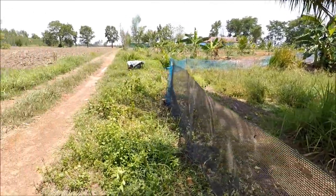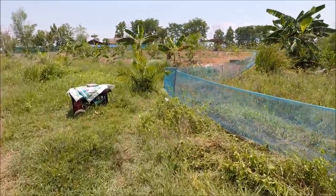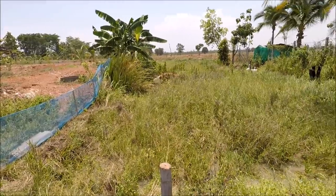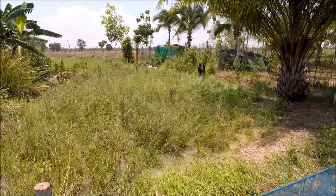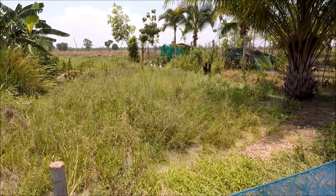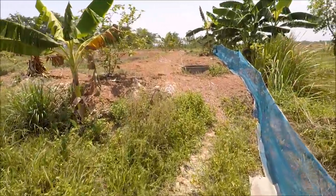Excellent — a success, and quite a hard job in the heat. We had sweaty flip-flops, Tune went over a couple of times, impaled herself on some wire a couple of times, and I got sworn at a couple of times for not doing it how it should be done. But apart from that, a good project ticked off the list — only another 836 projects to go. Don't bet against us though, we're going to get there.